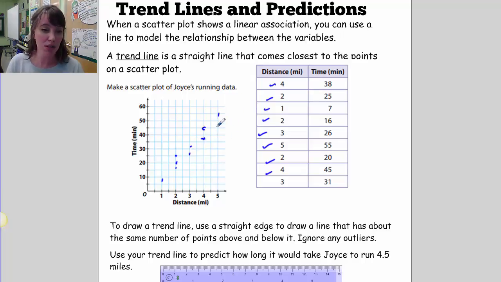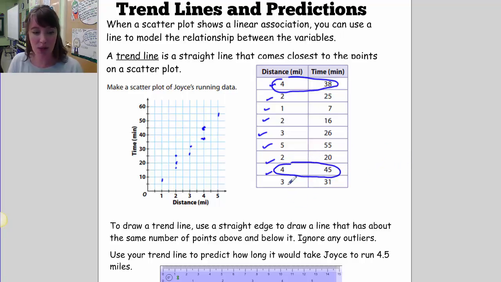Okay, so look, this is a scatter plot. You can see that some days she runs a distance of 4 miles in 30 minutes, and other days she runs a distance of 4 miles in 45 minutes. So you can see that her pace isn't always exactly consistent between days, and that makes sense because it's not a machine doing the running; it's a human.